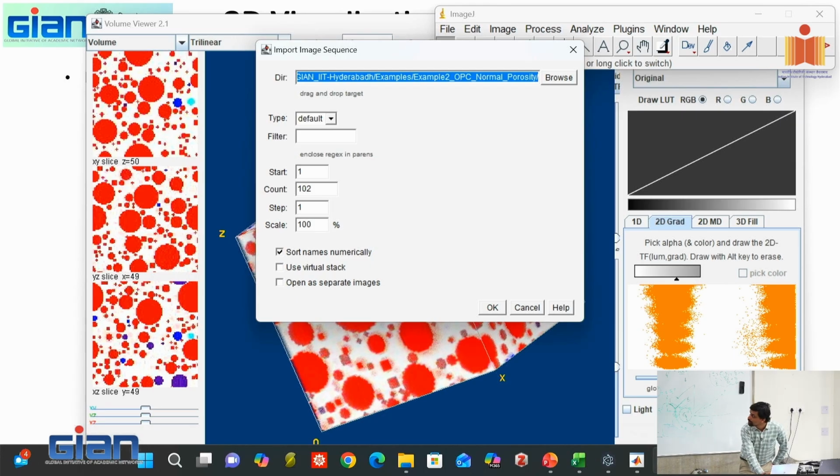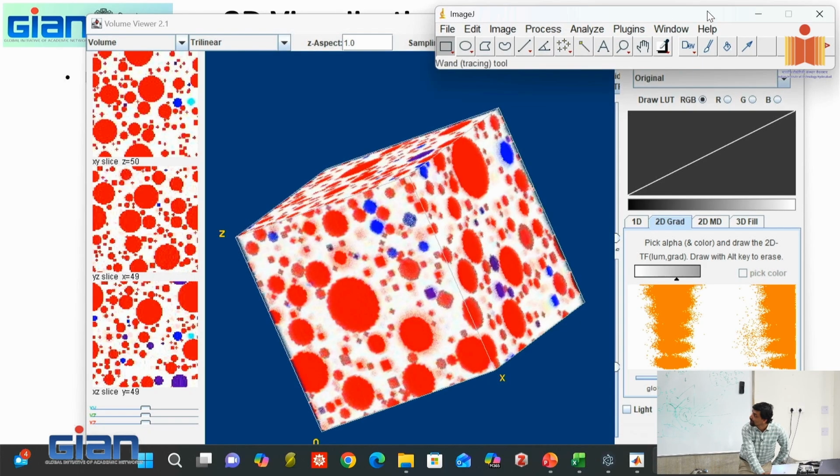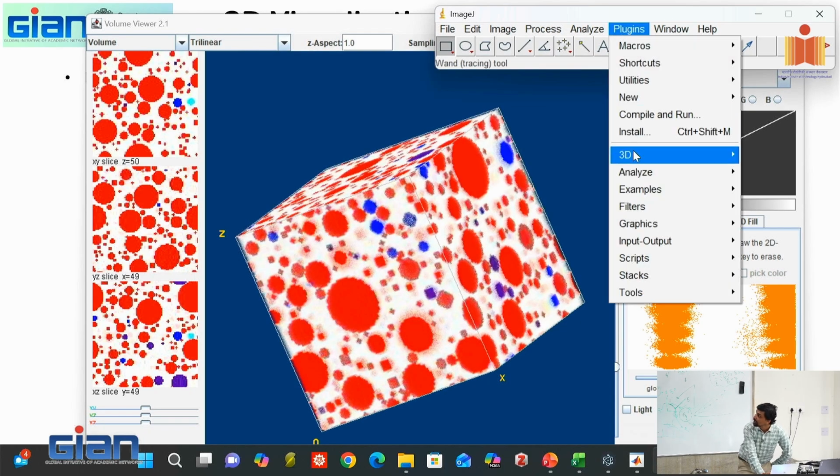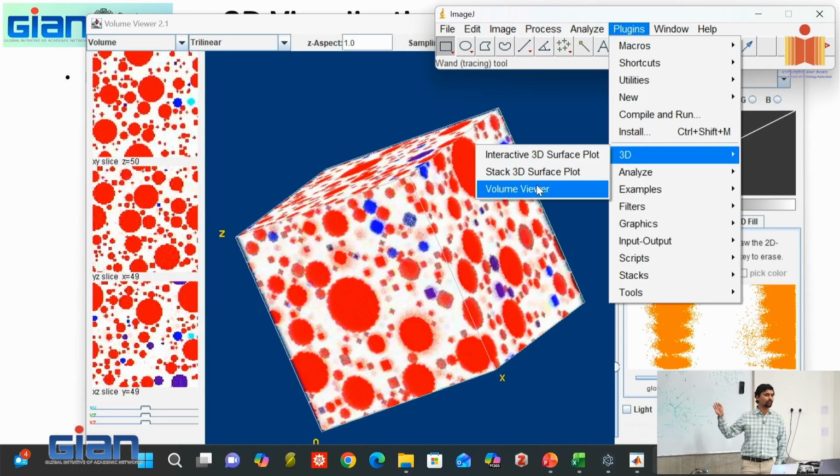So once you do that and load, it's plugin, 3D volume viewer. Again, you'll most probably find tutorials online on how to use ImageJ. This is a simple, specific thing that I'm showing you here. It has a lot of functionality. If you start using it, you most probably end up using ImageJ for a lot of your activities. You will find that this is a very useful tool.